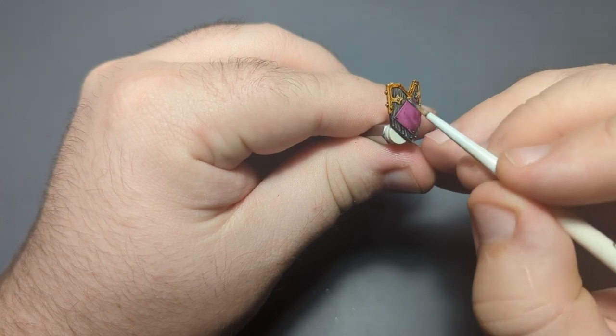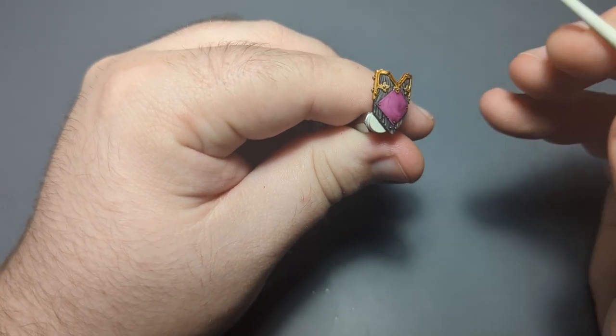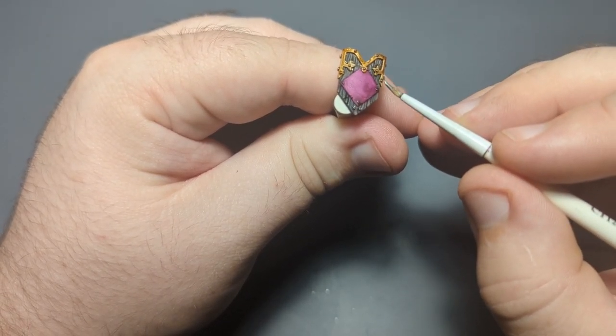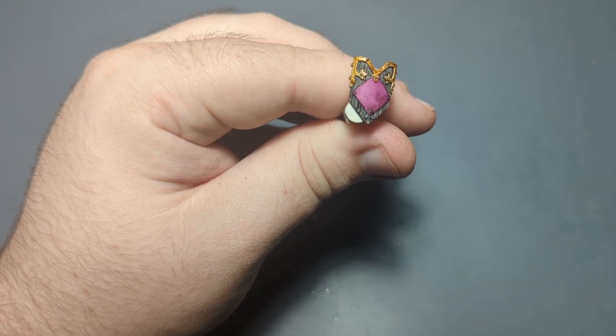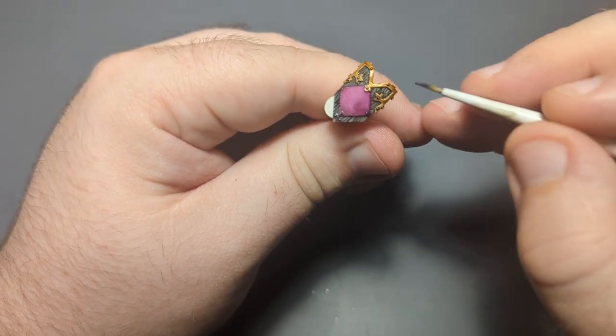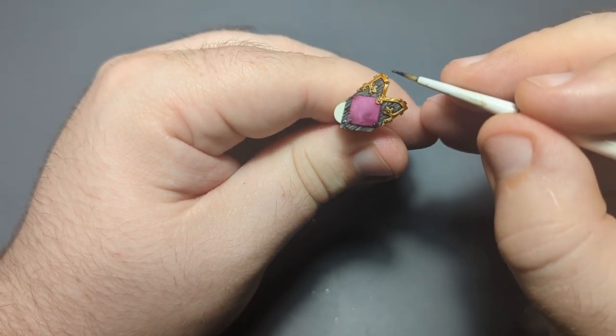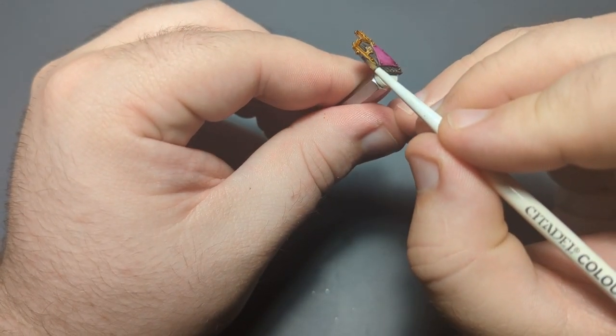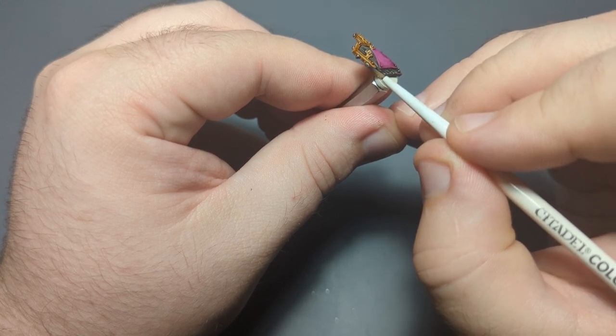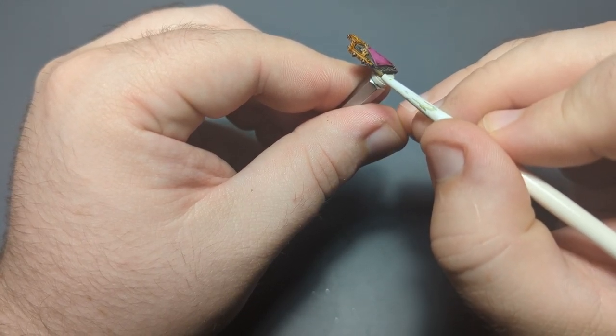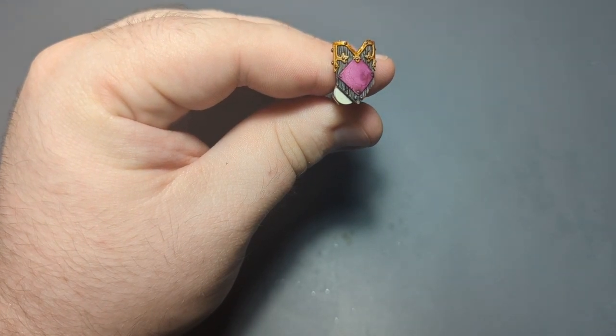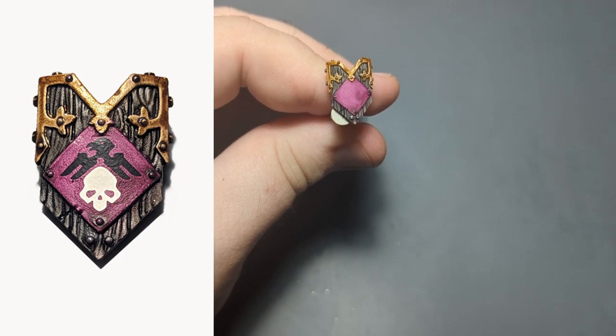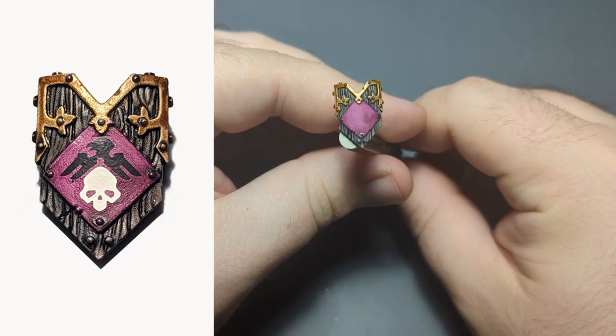All righty, and that will about do it. The only other thing I'm going to do is put Agrax Earthshade just literally on the whole thing, just to brown it up a little bit. Everything on the one on the website is sort of tinted brown, so I'm going to do that. I'm sure you guys have seen me and I've seen many people put a simple wash over things before, so you don't necessarily need to see that and it'll just extend the video time for no reason. So right about now you should be seeing the finished product with that Agrax laid over the top and the transfer on.